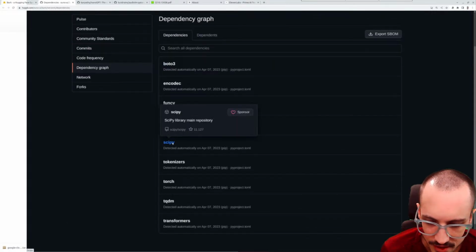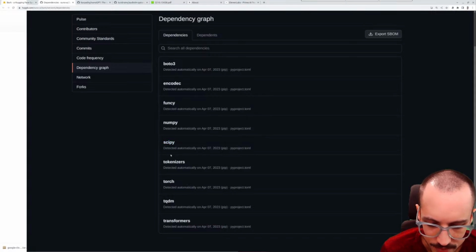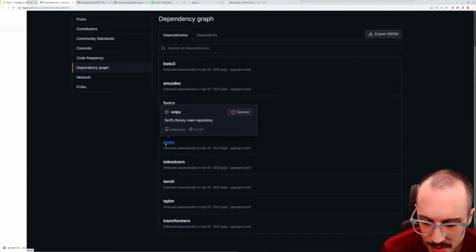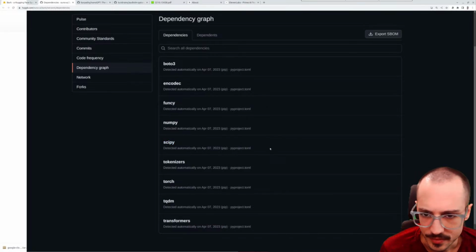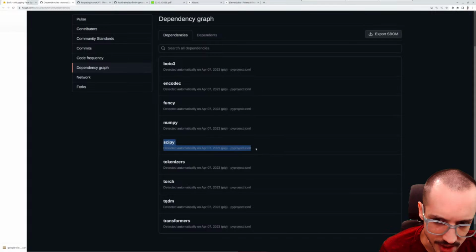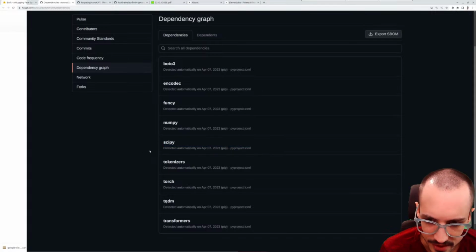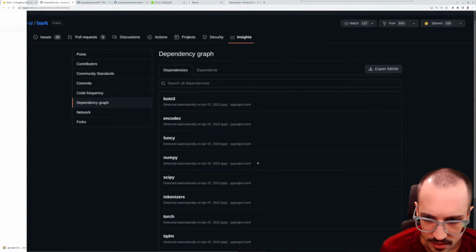SciPy, kind of like a very old school machine learning library that people use because it still has all the basic parts, right? If you want to do like a support vector machine, linear regression, it also has pretty good image stuff as well. SciPy is still used, even though it's quite old at this point. NumPy, of course, obviously for your vectorized stuff and storing arrays.